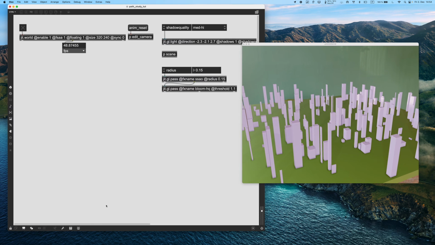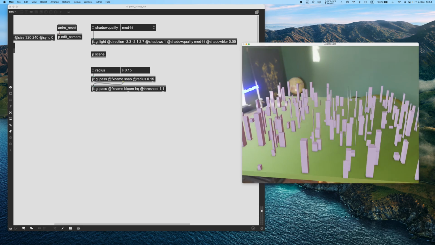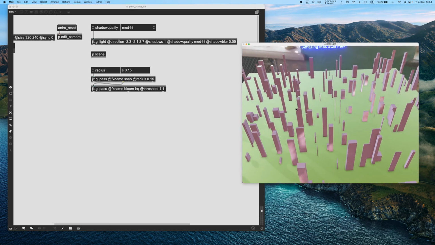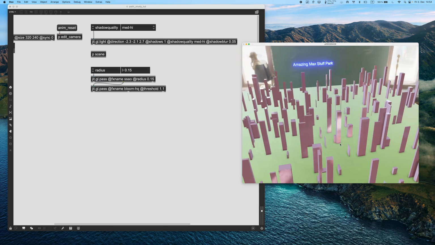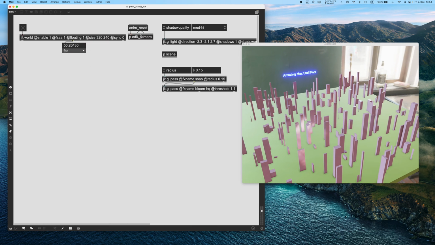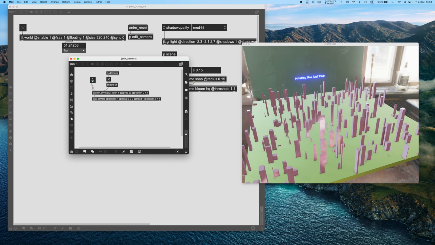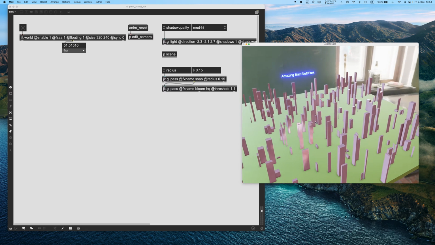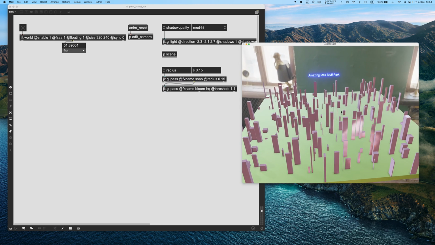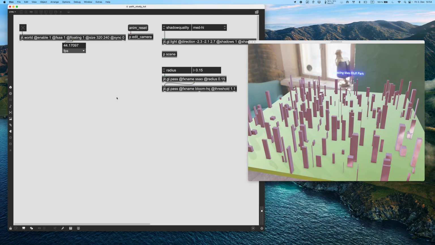I also have a jit.gl.light with shadows activated, shadow quality high, medium high, and shadow blur set to 0.05 in order to not have the shadows too blurry, but sort of kind of focused. And that's it. The last thing that remains here is a camera, which is connected to a jit.anim.drive. So we can move around in the scene pressing the WASDQZ keys. Good, so let's start now to work with paths.